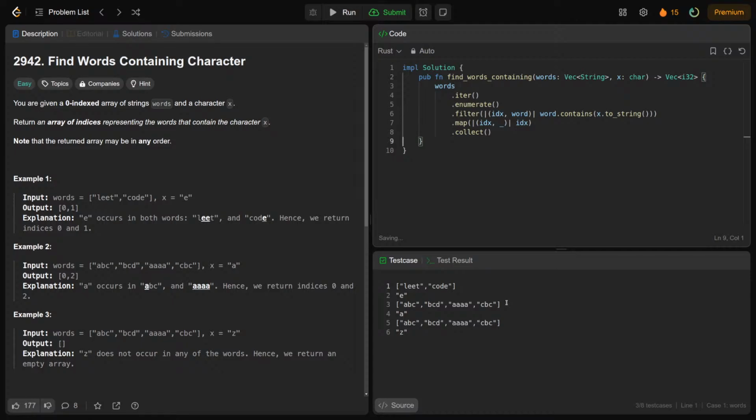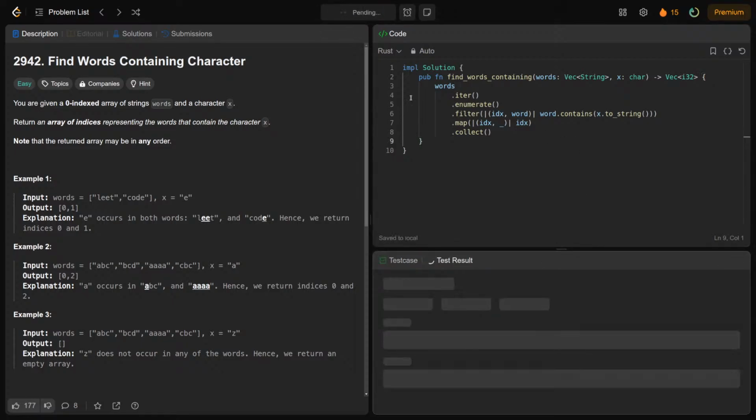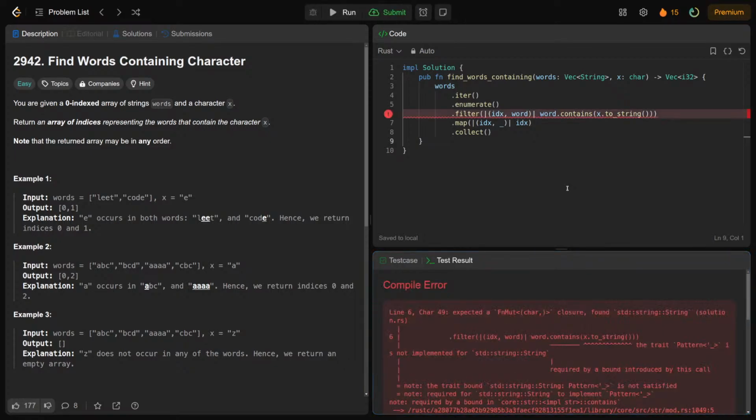So that's it. That should do the trick. Let's see if this compiles first. What's the trouble? Okay, closure.